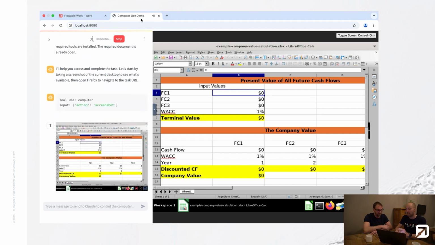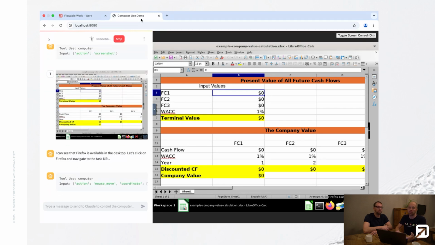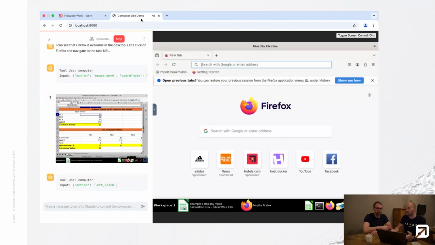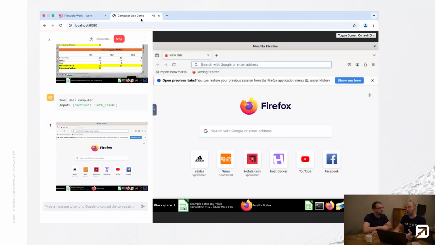So what happened now? That's interesting, since you don't see what happened here. It's a conversation. In that conversation, basically, it now detected, okay, I need to take a screenshot to figure out what is going on my desktop. And then it found, okay, I have Firefox. So when I need to go to a URL, maybe Firefox is the tool to use. Cool. Yeah.